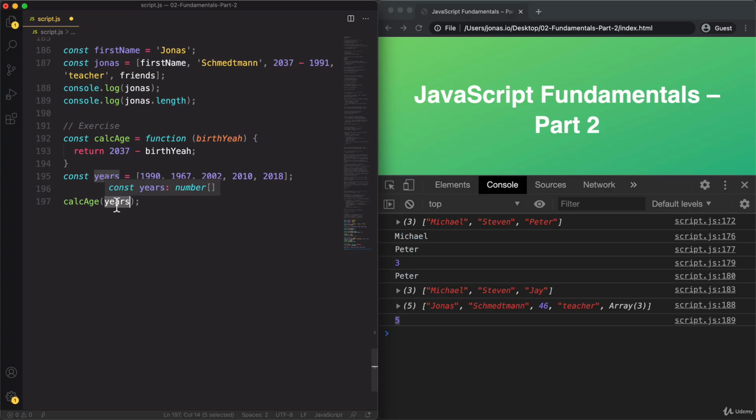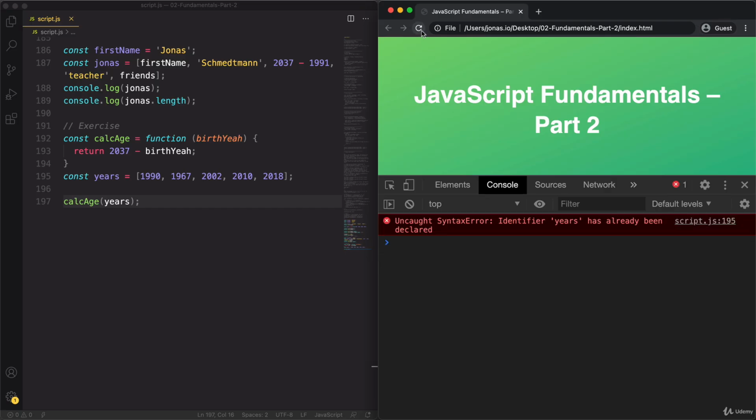And if we pass this years array as an argument to the calcAge function, it doesn't know what to do with it because this operation here expects a single value, and we cannot do a number minus an array. So let me actually show you what's going to happen if we run this.